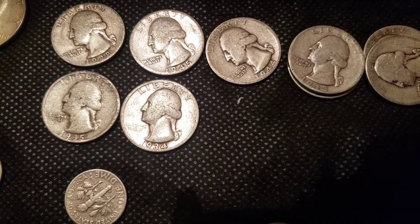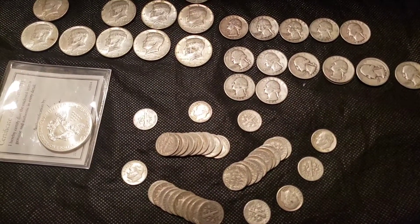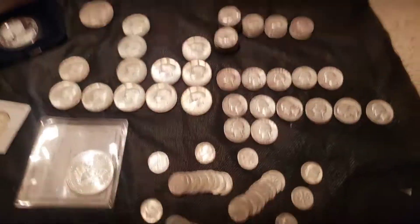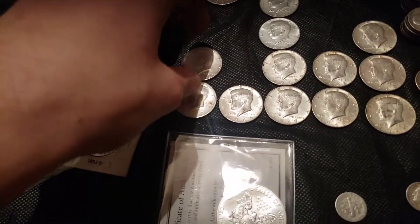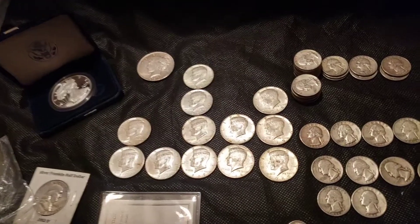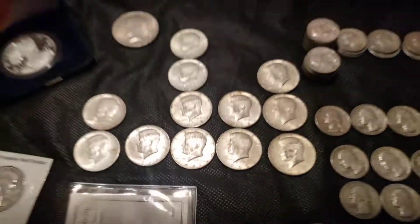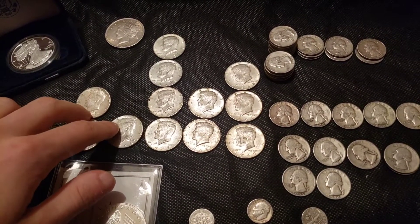None of them are too bad; maybe the '42 and '41 are missing a little silver. But I'm not complaining because the price of the lot was really good — even spot value for normal junk silver is a pretty good deal right now with everyone grabbing silver. To also have a nice peace dollar, a Benjamin Franklin half, and a decent amount of Kennedys — we got two from '64, then '66s, four '67s, two '68s, and three '69s — we're only missing a '65 and a '70. Pretty cool to get a nice mix of dates.